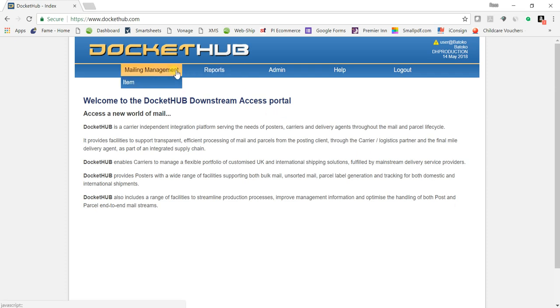You just go to Mailing Management and Item. There's a couple of things on here that you can see. We're going to go to Item Airway Bill Entry, which is where you do a new shipment. There's also the option there for Item Level Upload, which is where you could do a CSV file. So if your customer has a CSV file, you can provide that to CMS. They will map it and set it up for you, and then you can upload CSV files to the system free of charge.